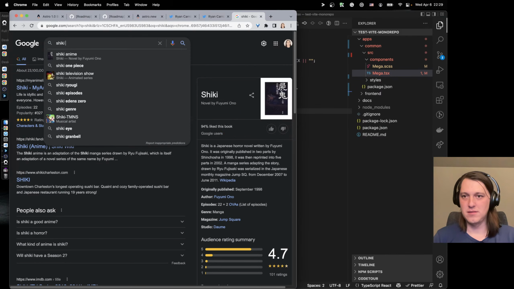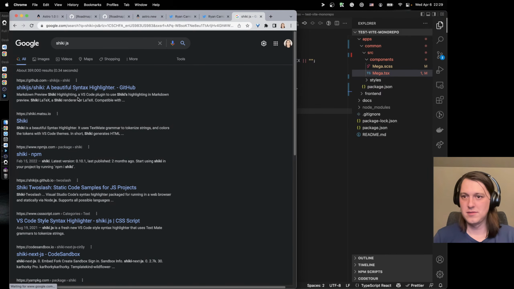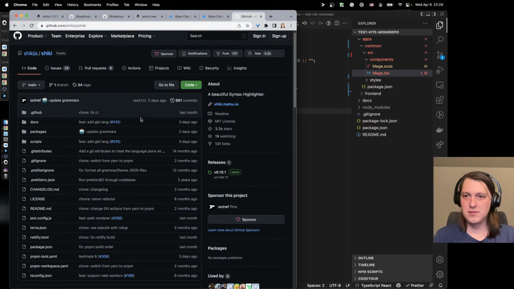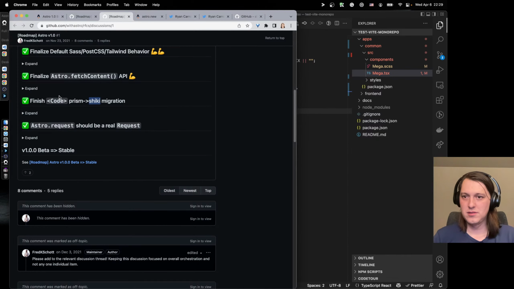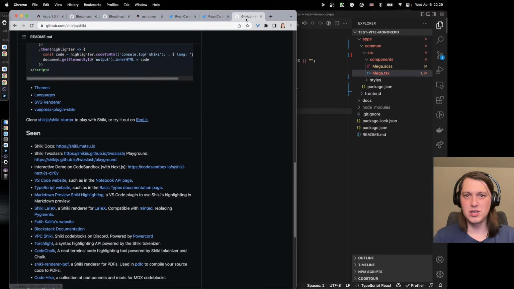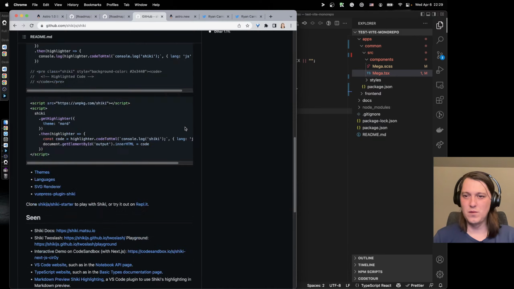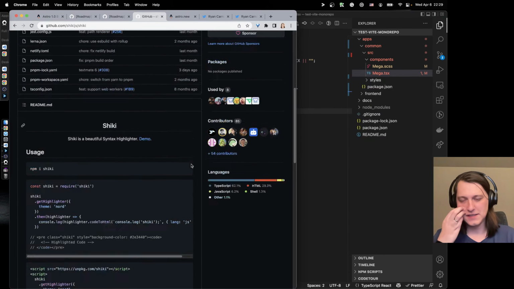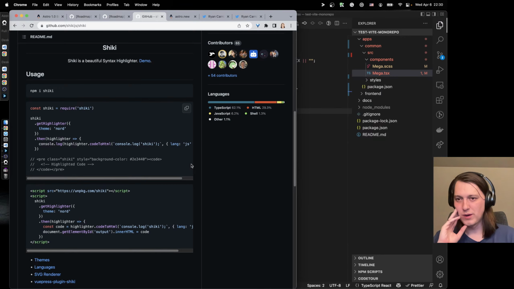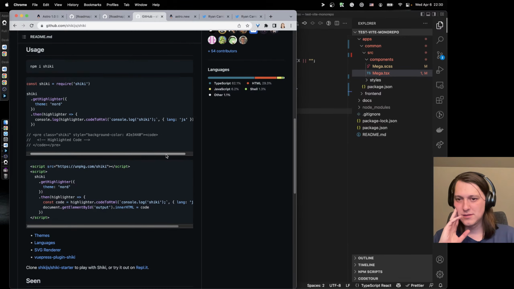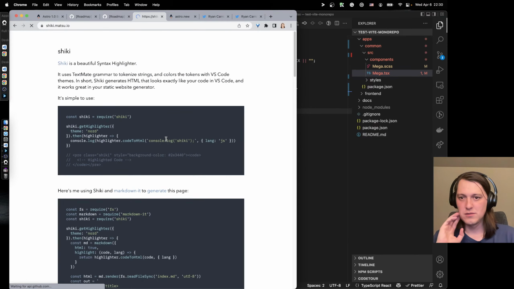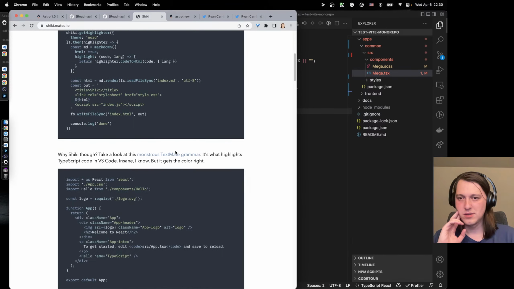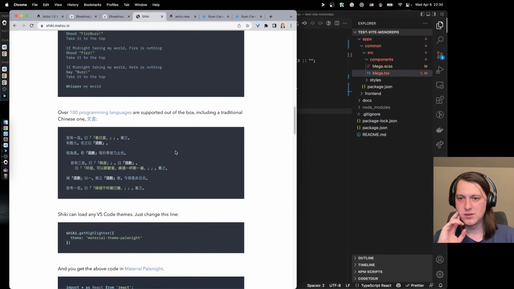Okay, a JavaScript syntax highlighter. I actually just worked on a syntax highlighter for our website, and I wasn't too happy with how it worked. So maybe it's a good idea to look into this one.